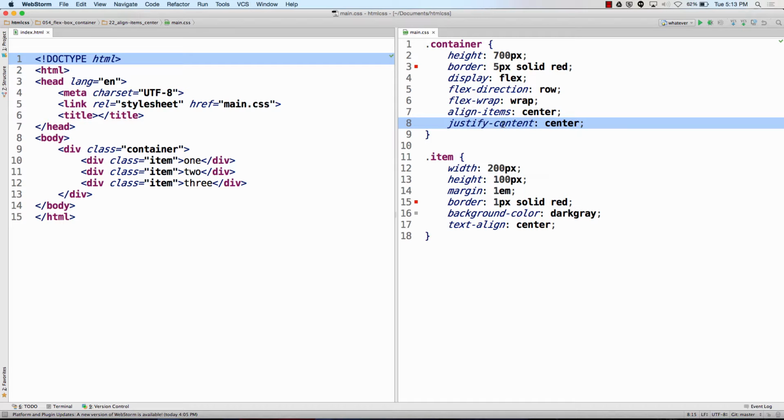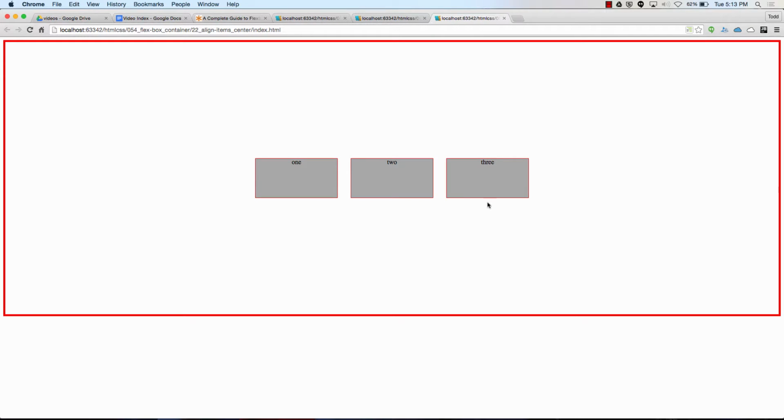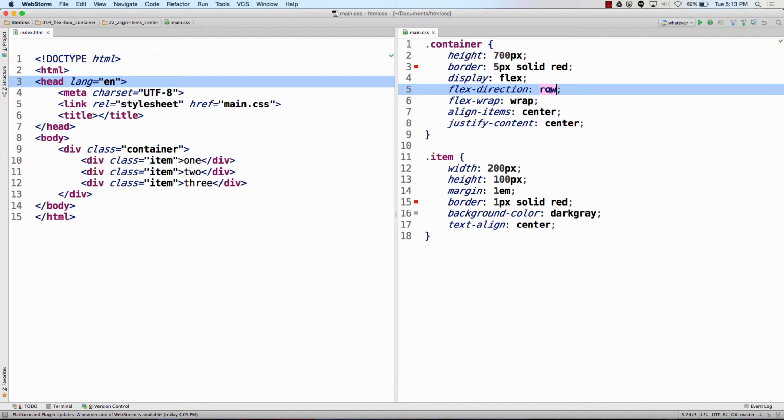So this is actually really hard to do with anything other than Flexbox, to vertically center something in HTML or CSS. That's really hard to do. But with Flexbox, it's super easy. Bam, right in the middle. Vertically centered with align items. Horizontally centered with justify content. I could achieve the same effect with column. Is that going to give me the same effect? Will I get the same page by changing that from row to column?